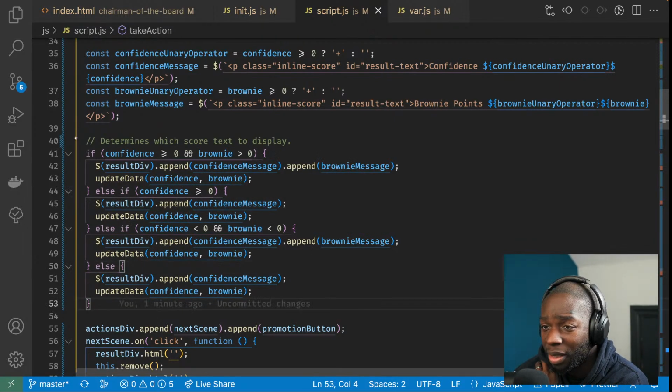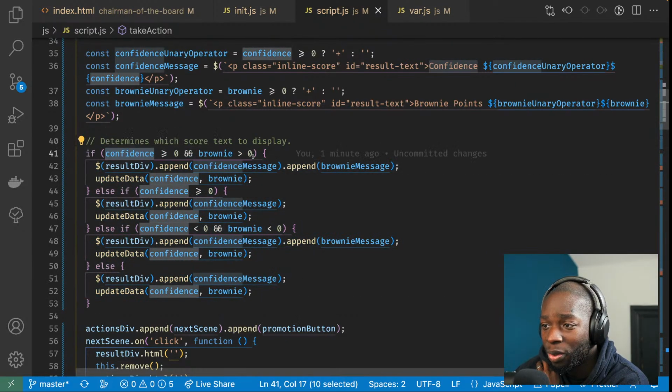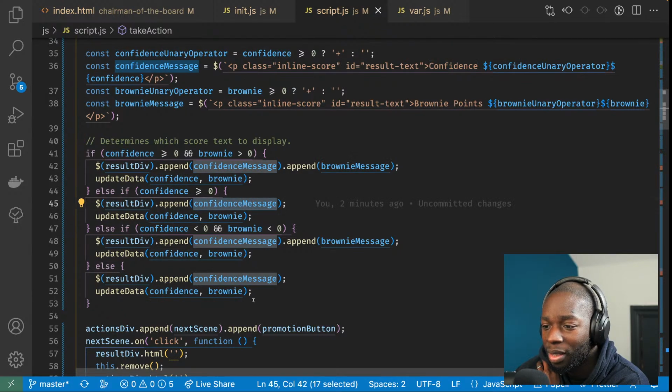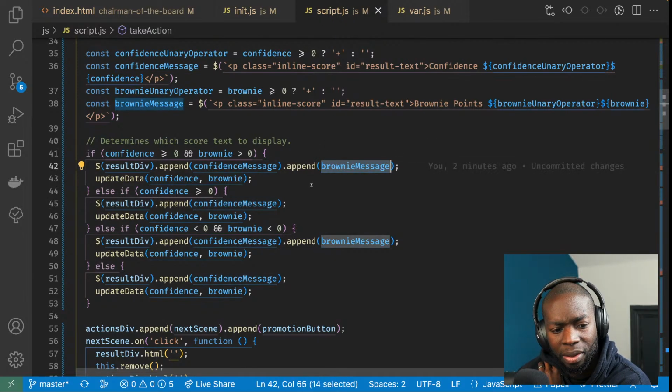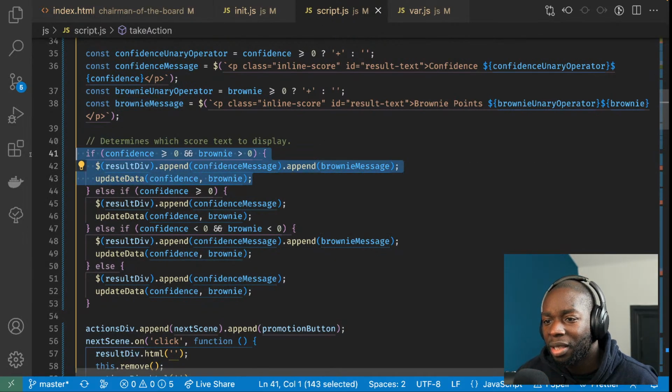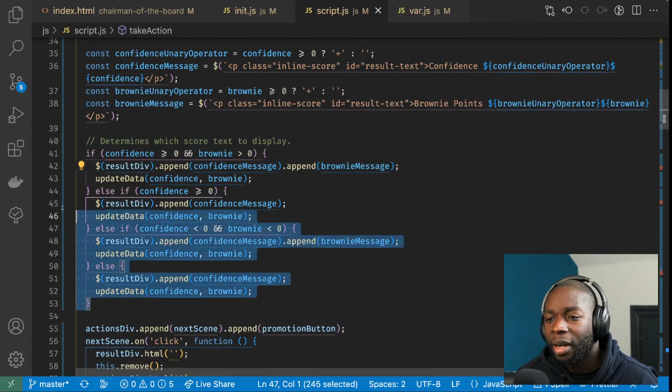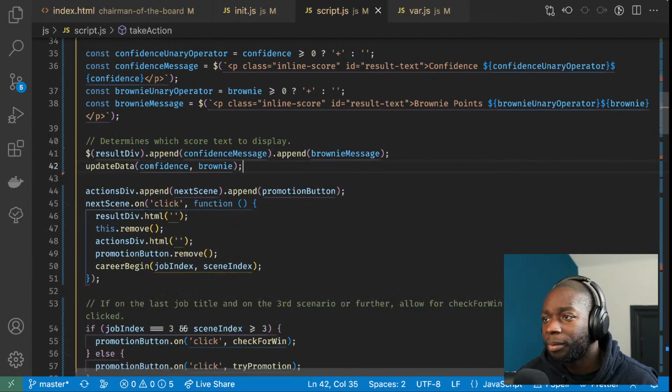I'm just trying to figure out the difference between, because here is if the confidence is more than 0. If it's less than 0, do that, but at the moment it doesn't matter if it's more or less. So why is it that sometimes just the confidence is updated? Yeah, I don't know. Because they can both be updated, right? I don't see why not. Let's try that. Let's get rid of this whole if else. And let's just put that there. Right, see what happens.